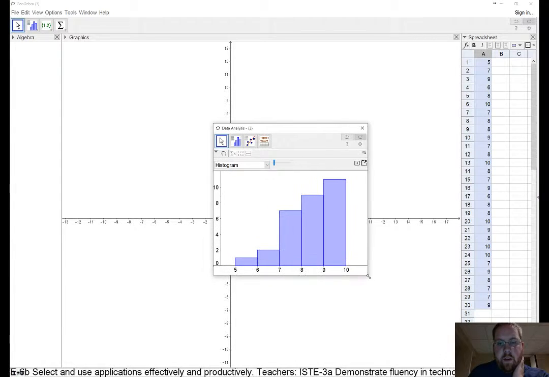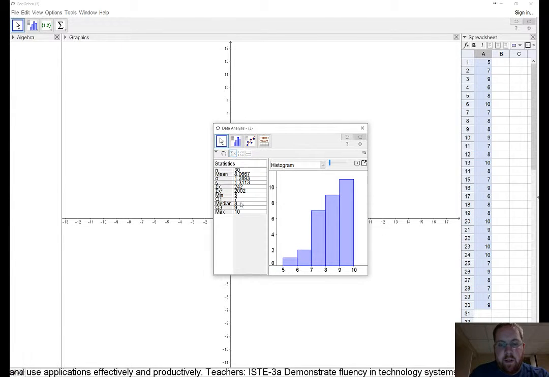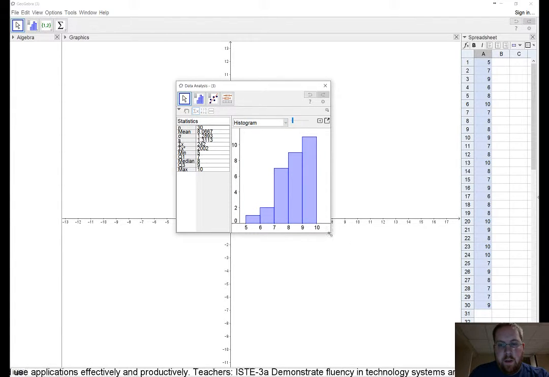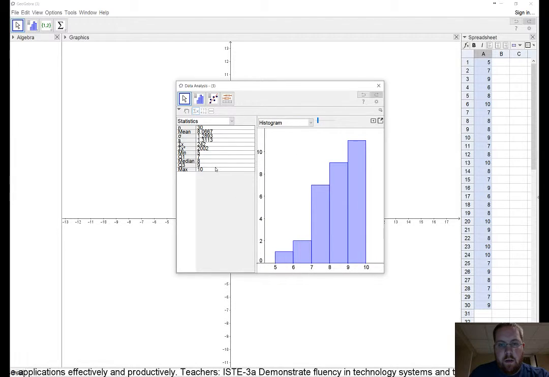Alright, so here's a histogram. So we can see most of the numbers are higher up here. Right here, the sigma x will give you statistics. So, make this a little bit larger to read, hopefully. Not so much. Okay. One issue with making the font higher, some things don't scale properly, so the numbers get run together. But we have our mean, 8.0667, and our standard deviation of, we want this one, 1.3113. So, this gives us our information.